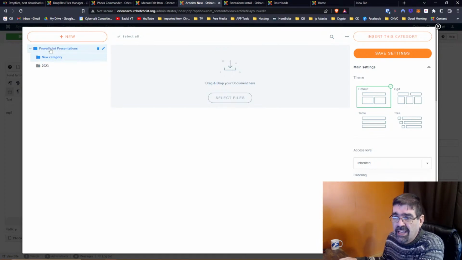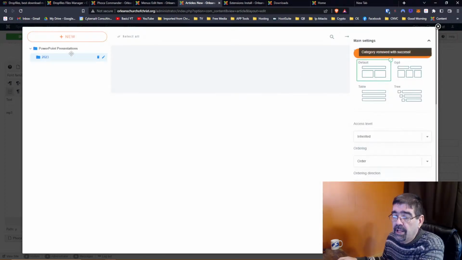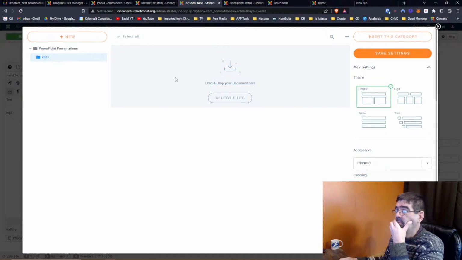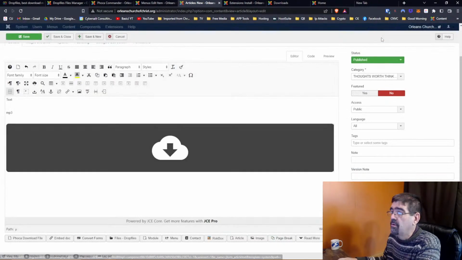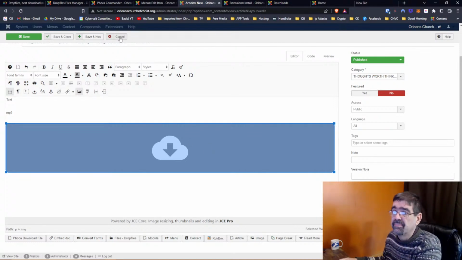So everybody, for navigating this, you just have to be very careful with your dragging, it looks like. But whatever folder you're viewing, drag your PowerPoint into there, insert in this category. Select all. Oh, there you go, and insert, and there's where your file will show up. Of course, I think that's just going to show the whole category.